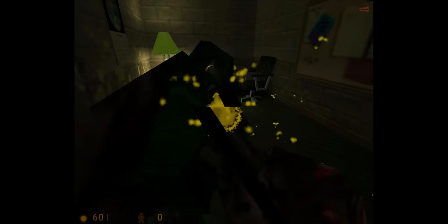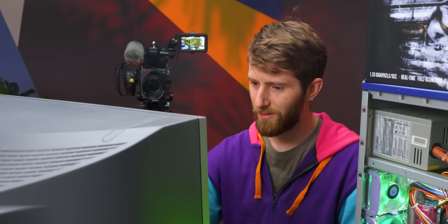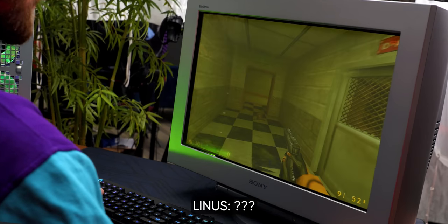Oh, hey, get back here. Man, imagine having this kind of money for a computer back then. And like $600 for one of these things? $600 GPU. But it runs like, I just.